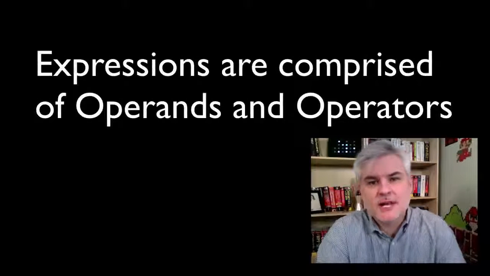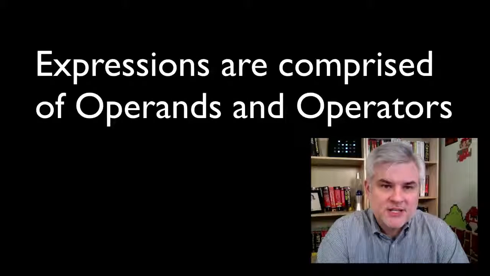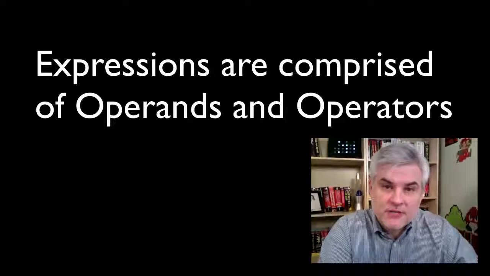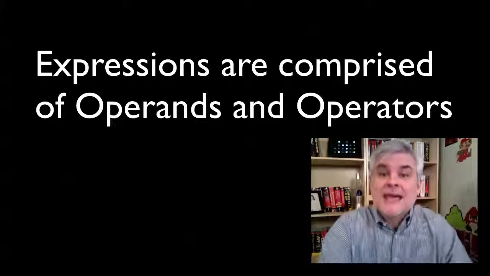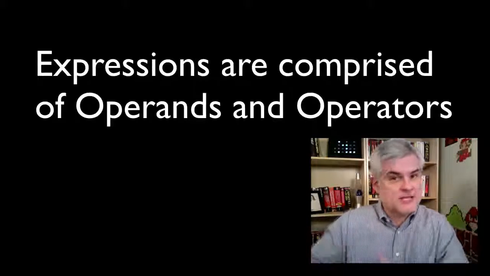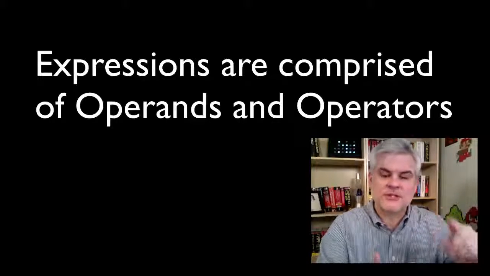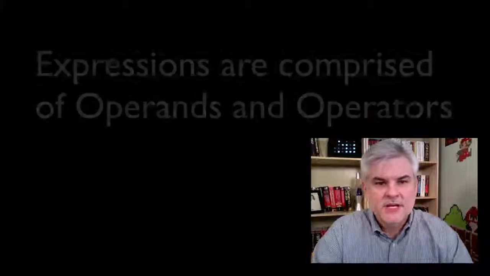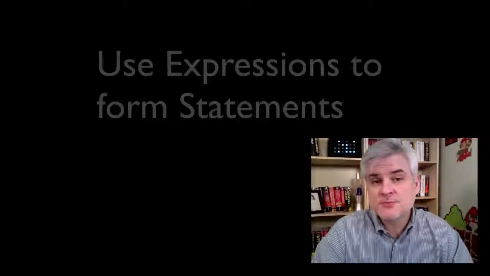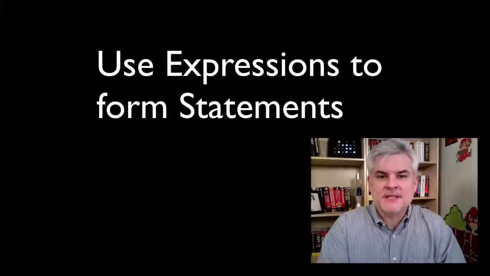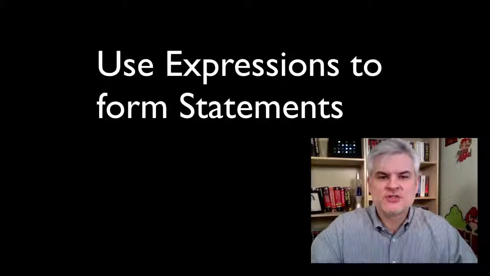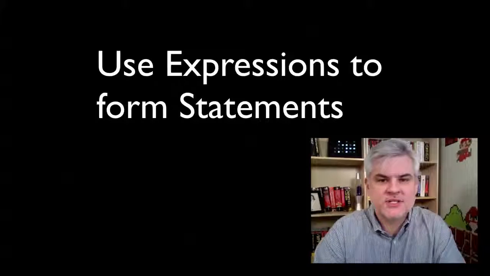Okay, so in each of these cases, an expression is made up of a combination of operands, again, literal strings, variables, objects like the console class, and operators, like we just looked at in that rapid fire sequence: the plus, the equal, the dot notation, parentheses, and so on. You use expressions to form statements, which is how the actions or instructions of an application are expressed in C#.